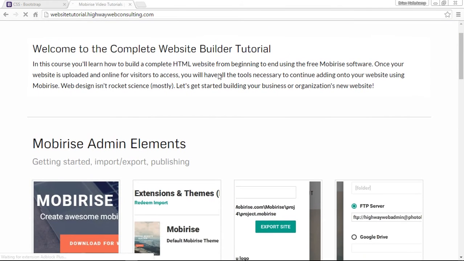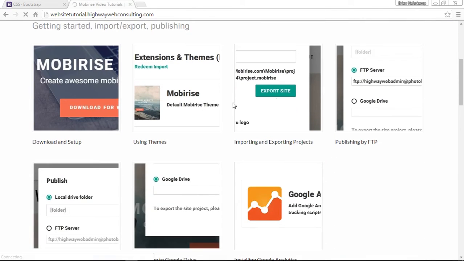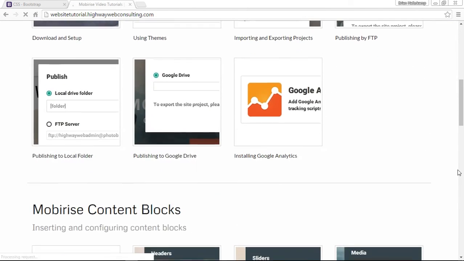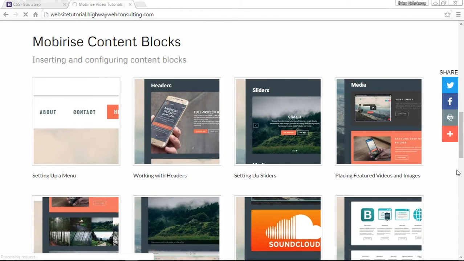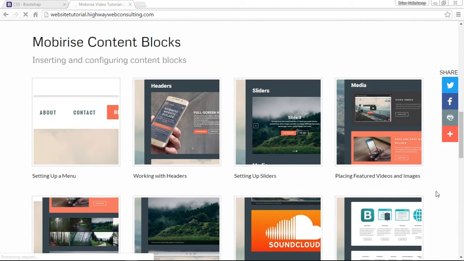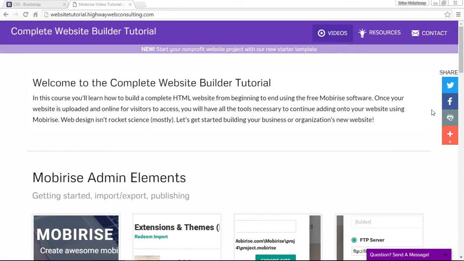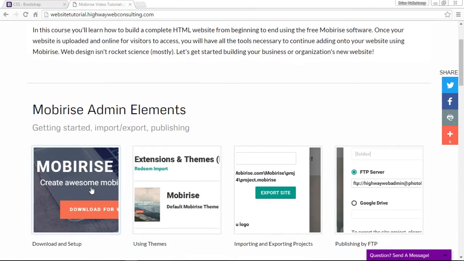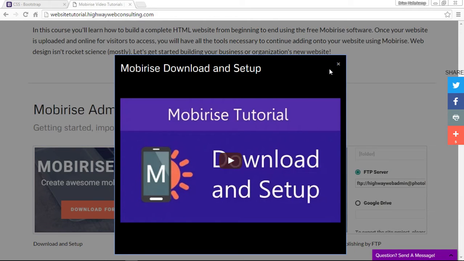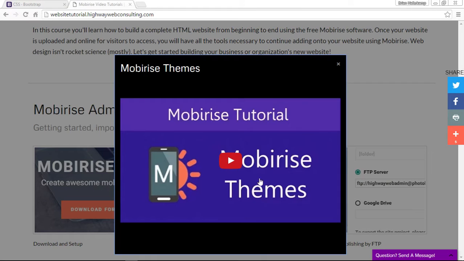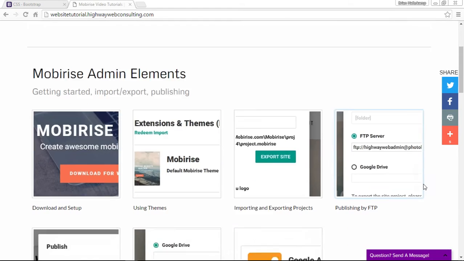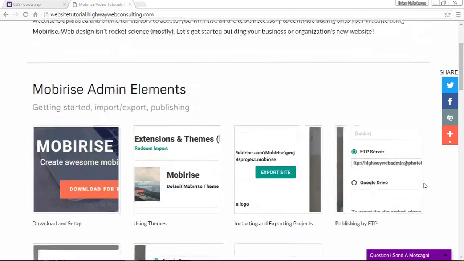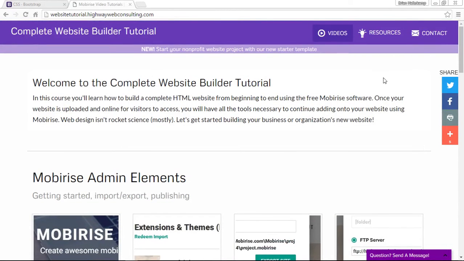So here's where you can go through all the basics of Mobirise, how to get a project started, how to deal with all the content blocks that are on Mobirise. Those are all videos, by the way, so when you click on that, a video comes up. So if you're watching this on YouTube, you can actually see all of the videos at this website. It should be linked up in the show notes, each video notes about the complete website builder.